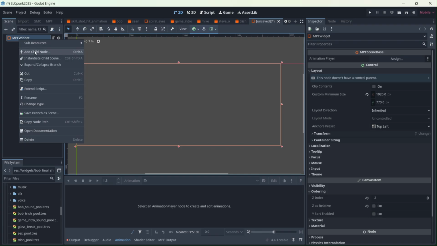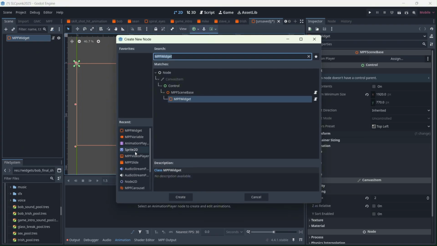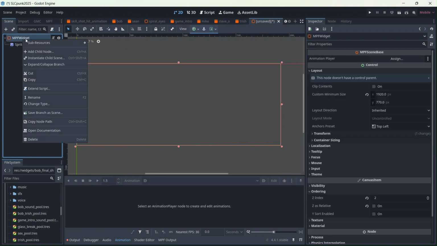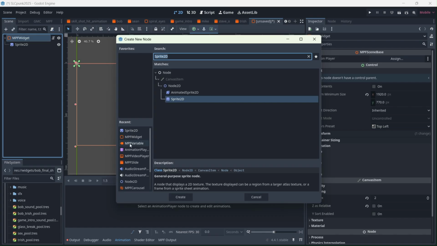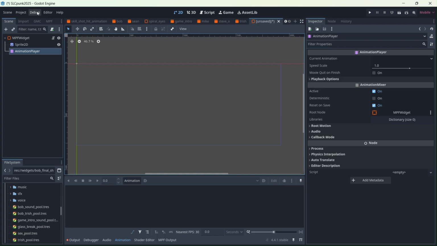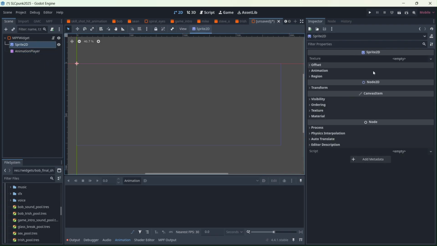Let's go ahead and make a child node. We are going to do a Sprite2D, and then another child node that is the AnimationPlayer. Sprite2D is basically any 2D image.